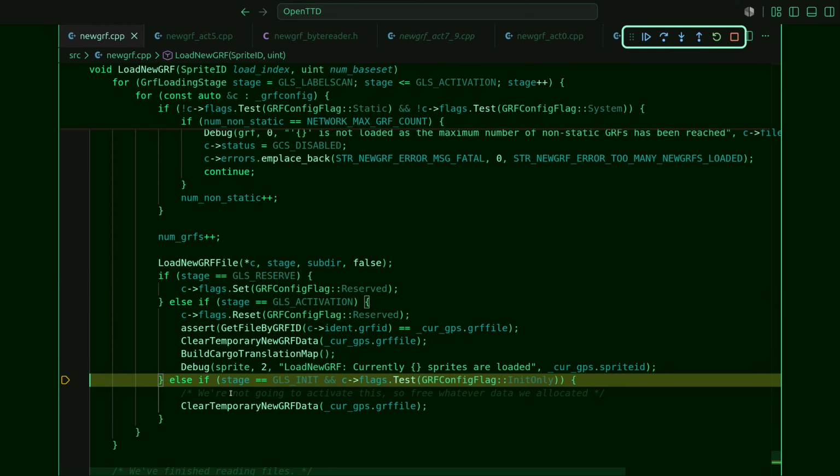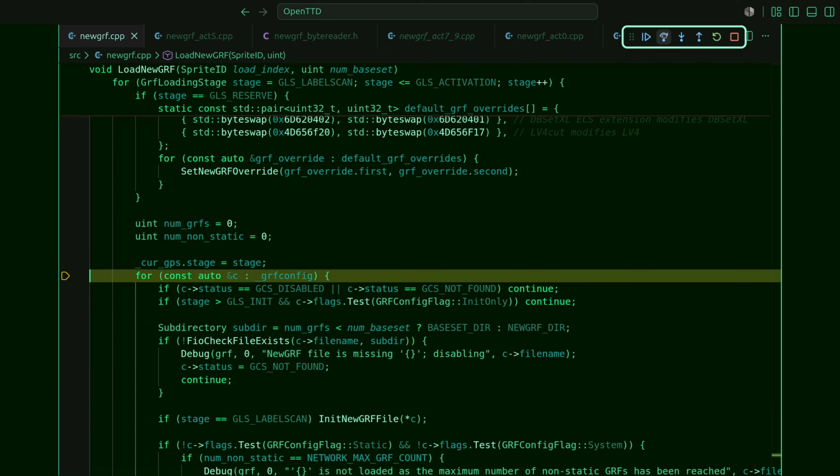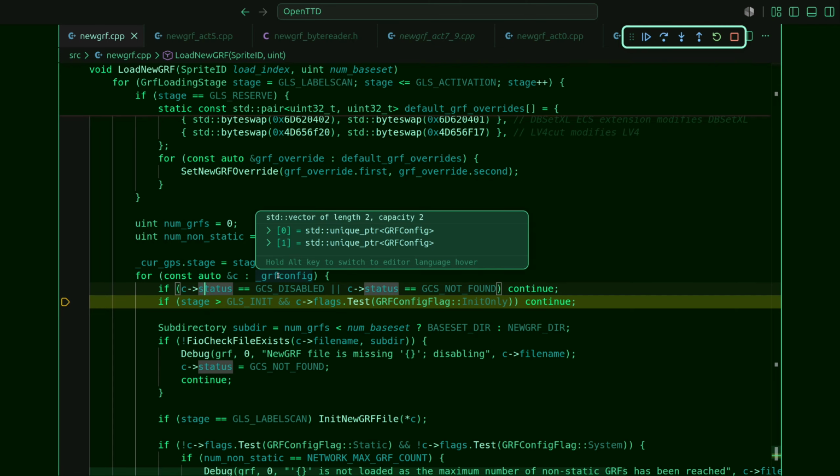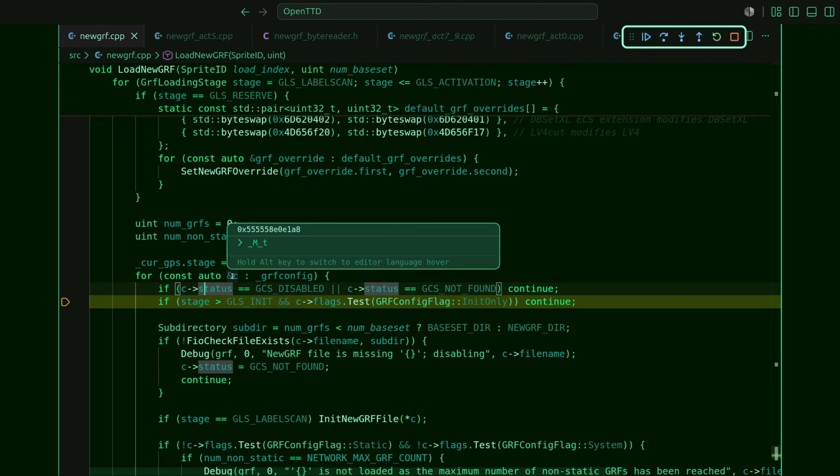And then there's a stage which is, okay, label scan. So we skip that. And what is that? So we have some config here.